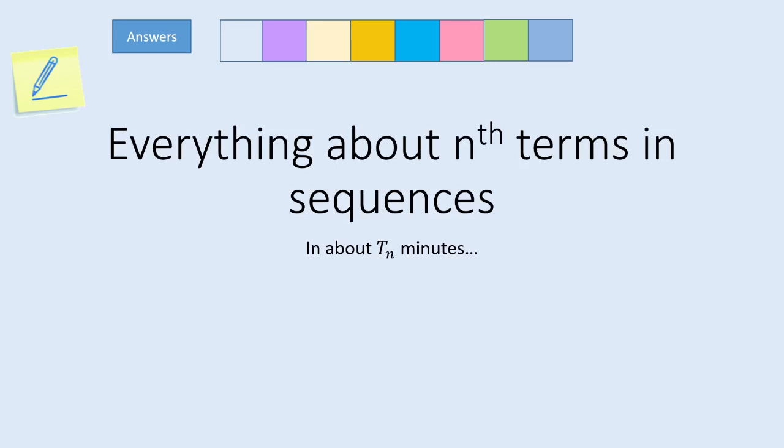Just so that people know, it is very unlikely that you'll see anything to do with linear sequences on higher tier. If you're going to see something about sequences, it's probably going to be quadratic sequences. If you're dealing with something on foundation, it's probably going to be linear sequences. Very unlikely to be full-on quadratics. And if you're looking at a crossover, it's a good idea to have a grounding of both. And it's good to know what you're doing with linear sequences before you're dealing with quadratic sequences anyway. So, this is everything to know about nth terms and sequences, starting now.